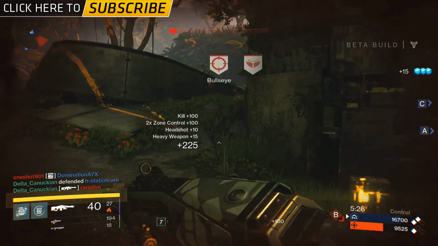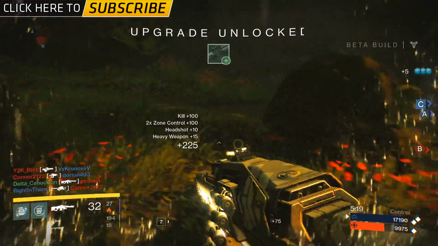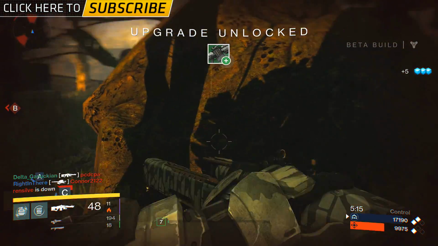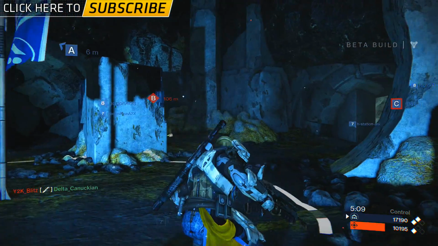Each class, of course, has its own double jump. The Titan's is called the Lift. It is somewhere in between what the Warlock and the Hunter have. The Warlock has that glide ability that I talked about. The Hunter is basically a pure double jump that can be upgraded into a triple jump. The Lift is sort of like a jetpack.